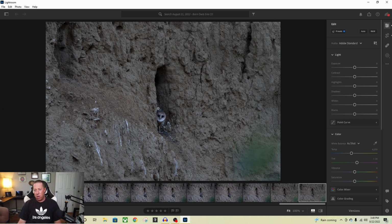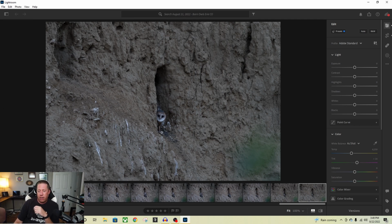You can see this is the burrow, and this is this big river bank. The river is down below here. Actually, it's not even a river, it's a creek. I really like this shot because the owl is peering out for the first time of the day to make sure it's safe, leaving the comfort of his little cave. So I would like to make this a vertical, and I really want to focus just on the cave here. That's the first thing I'm going to do.